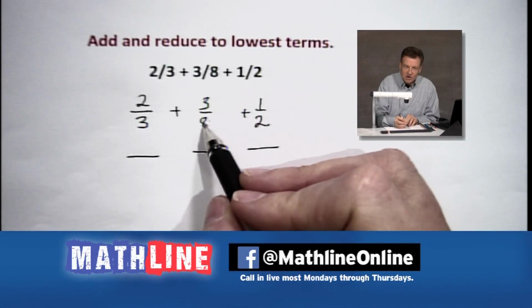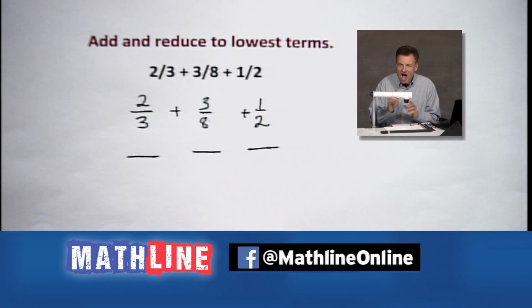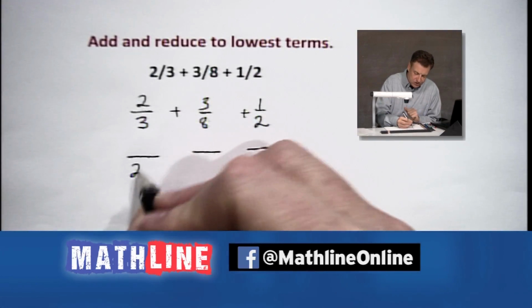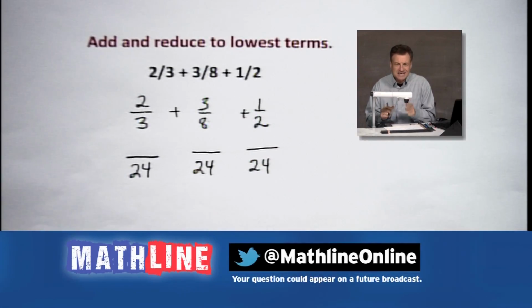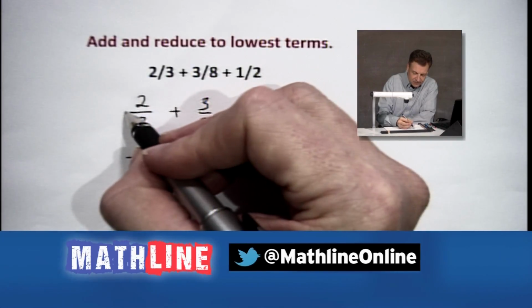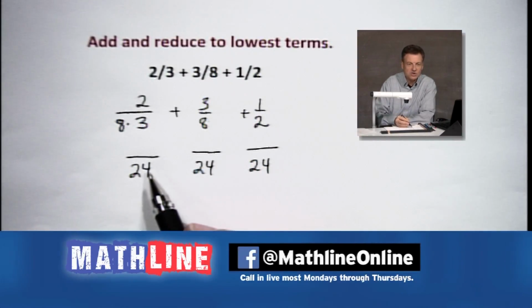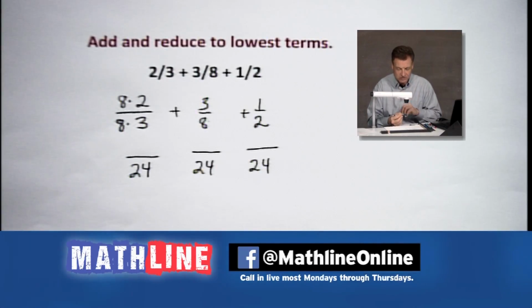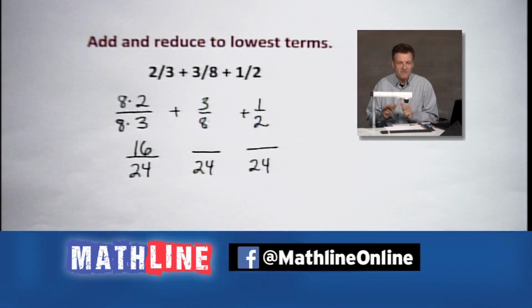So I'm going to go with this, though, because I do need to multiply those two numbers together. 3 times 8 is going to give me 24. I also know, since 24 is even, that 2 is going to divide into it evenly, so 24 is as good as it's going to get. Now, yes, I could go larger, but as good as it's going to get means LCD time, least common denominator. Now, talk about it again. Let's look at it. We've got 8 times 3 to make this work, to get to 24, which means that numerator up there must be multiplied by 8 also. Know your times tables? Of course you do. Double 8, or 2 times 8, I get 16. That starts us off very nicely here.